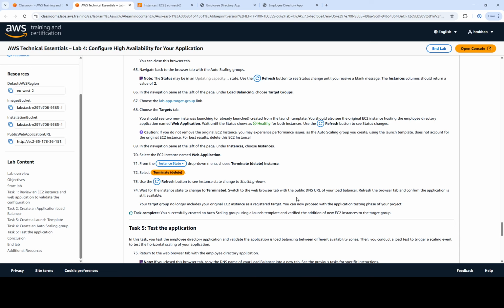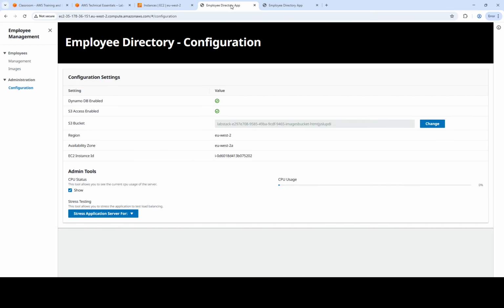Switch to the web browser tab with the public DNS URL of your load balancer, refresh the browser tab and confirm the application is still available. Because we use a load balancer and scalability, another instance is created. If one is deleted, another is available. All right.